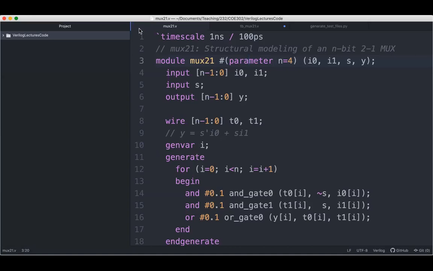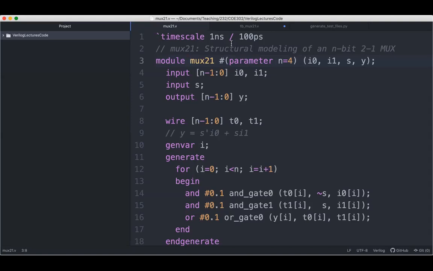2-to-1 multiplexer. We all understand how a multiplexer works. It has basically a selection line. A 2-to-1 multiplexer has a single bit selection line, and of course it is an n-bit multiplexer.